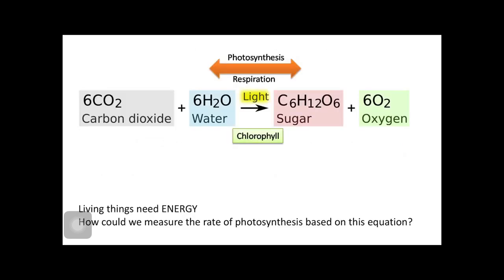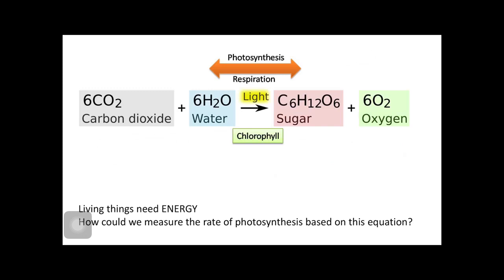So to understand that a little bit better, if I were to do that experiment, I need to understand some more about photosynthesis. So I might research something like this. And I find that photosynthesis just means I take carbon dioxide and water, and that plant is going to turn that carbon dioxide and water in the presence of light into sugar and oxygen. Now, what I can't really measure very well is how that process works.